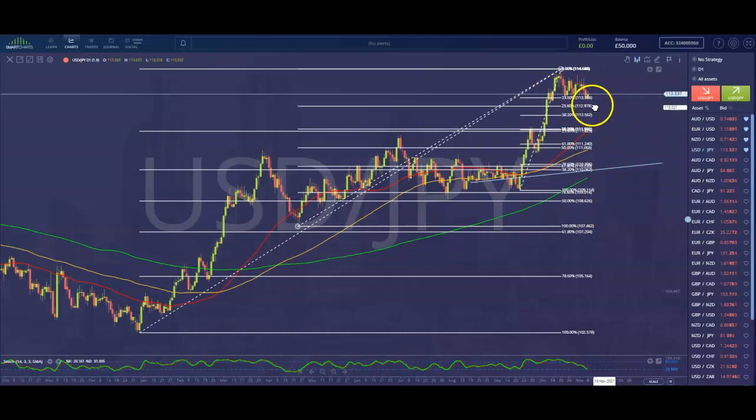But 113.00 should actually be a stronger level when you look at it, because the longer the fibs are, the more important they are, is what I'm saying. With these short-term fibs, yes, they can hold for a while, but eventually they probably will break. But the longer-term fibs will be more respected. Now, if we got down here, that would be a very, very big support level, around 112.00, 111.90. But that's 250 pips away, so that's not something we're going to see this week, I would imagine.